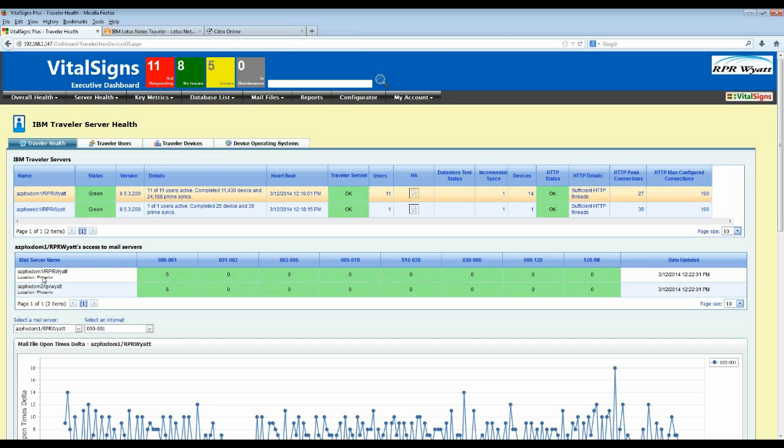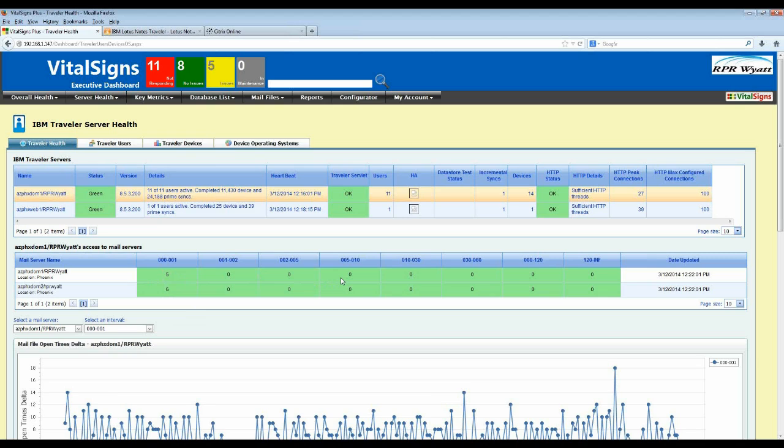So in the last scan, since the last time we looked at this server, there were no synchronizations that took between 60 and 120 seconds, or 30 and 60 seconds, or 10 and 30 seconds, and so forth. So all those zeros are what we hope to get, and because they're all zeros, those get marked as green. And all the device syncs that did happen are in the fast range here, so that positive number is marked as green as well. If these were zeros and these had values, the color coding would switch around.